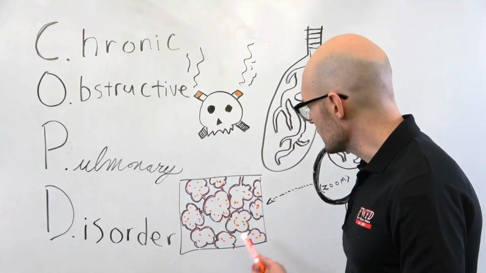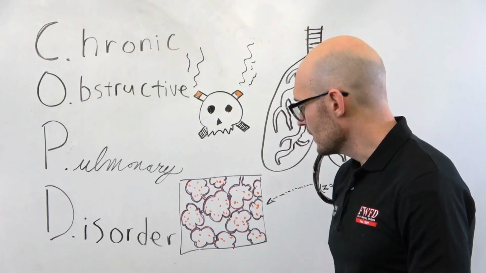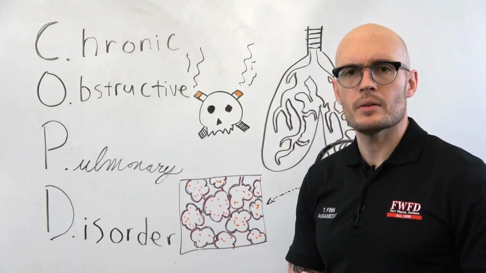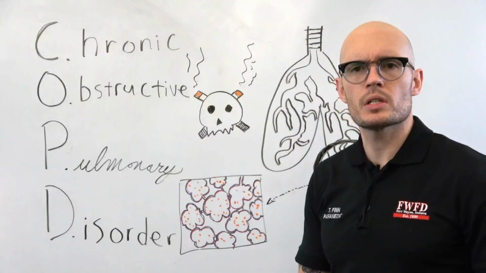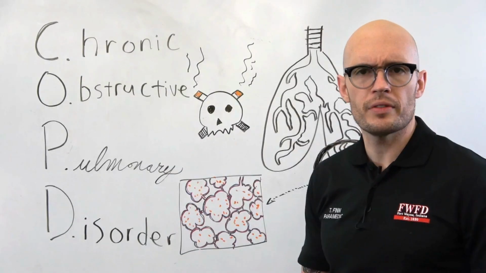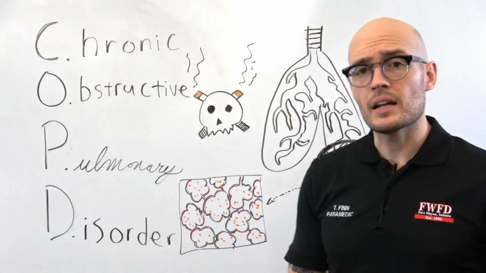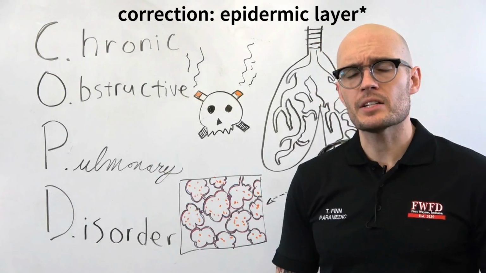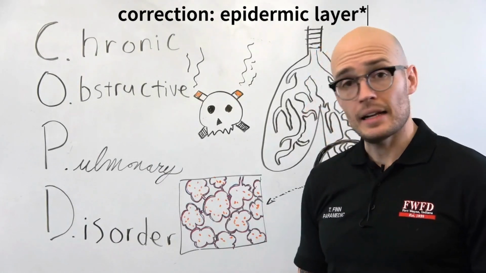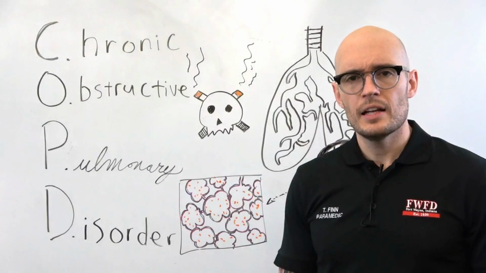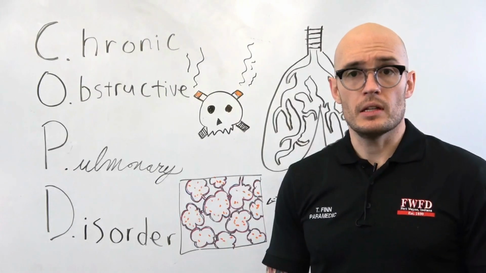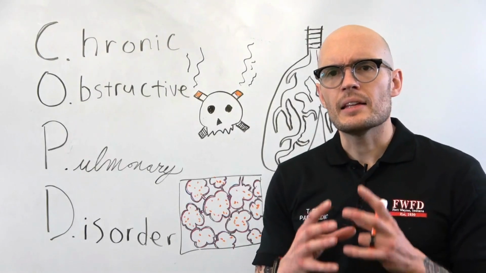When it comes into contact with that alveolar space, that's not good. It's not meant to be exposed to those things, and it doesn't have the protective endothelial linings that the skin on the outside of our body necessarily has, or at least not to the extent that it has. And so as a result of that, it becomes injured.